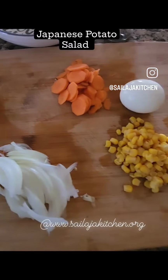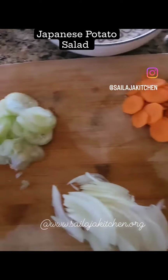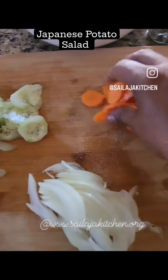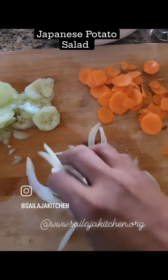Let's make Japanese style potato salad. Thinly slice cucumber, carrot, onions, sprinkle some salt, mix it well and rest it for a few minutes.